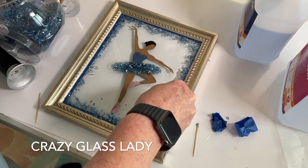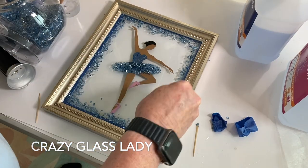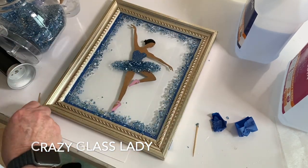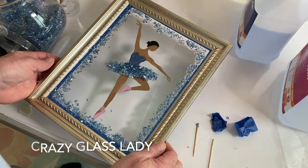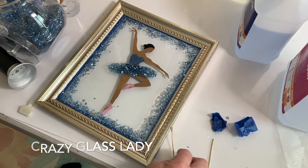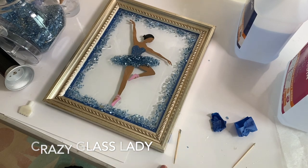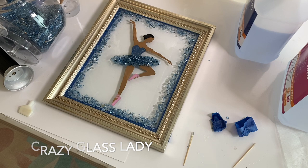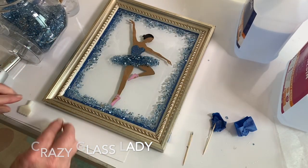Now this J. Diction resin that I bought says that you can demold it in 4 hours. So I'm assuming that you can touch it in 4 hours. That's if something's in a mold. But I thought the last time I did it, it felt a little sticky. So I will check with this one and let you know after 4 hours is up. So flat level surface for at least 4 hours at temperatures between 70 and 80 degrees Fahrenheit. All resins are different. You need to read the directions for the resin that you are using.